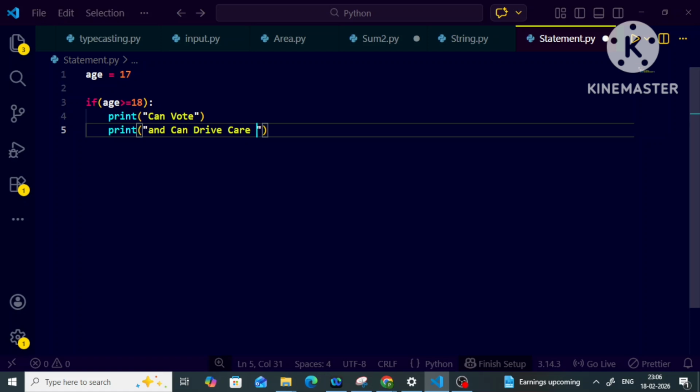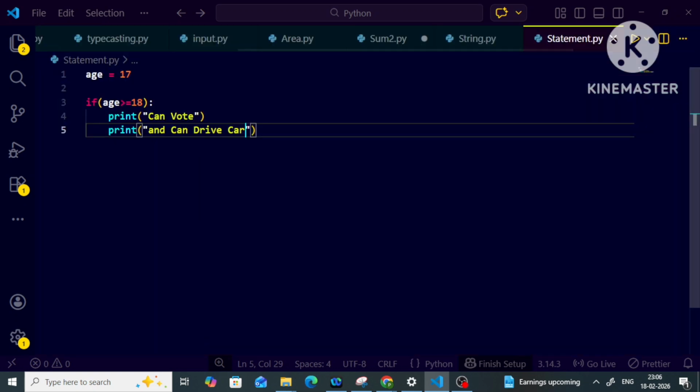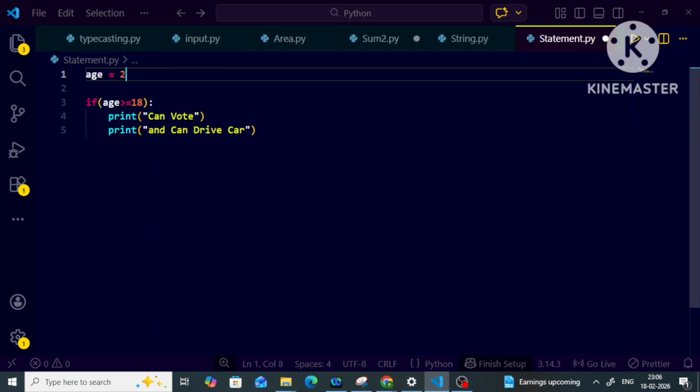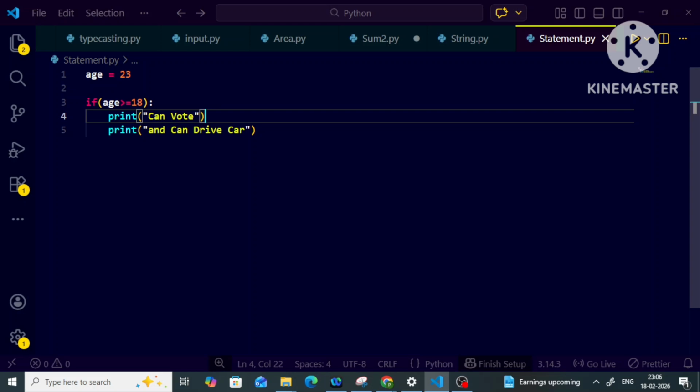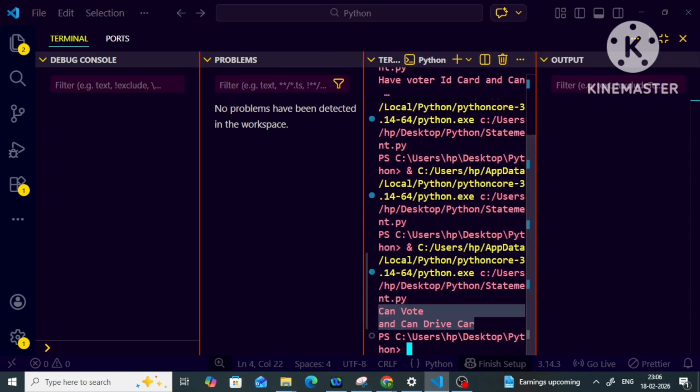For driving the car also, let's say the minimum age is 18. So if my condition is true, let's say the age is 23, let me save it and run it. Yes, in this case I'm getting can vote and also can drive the car. Both I'm getting, so that is right.